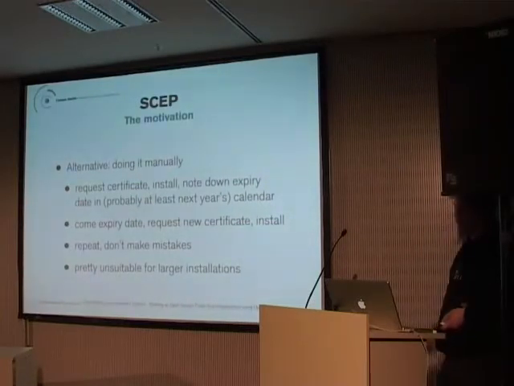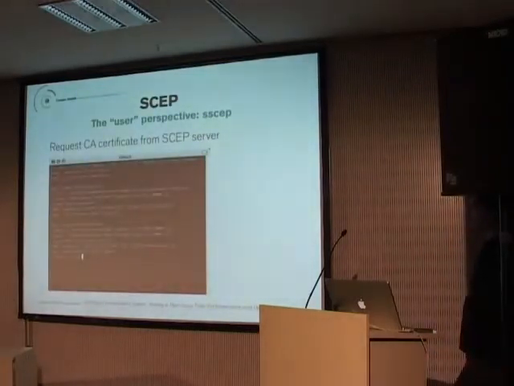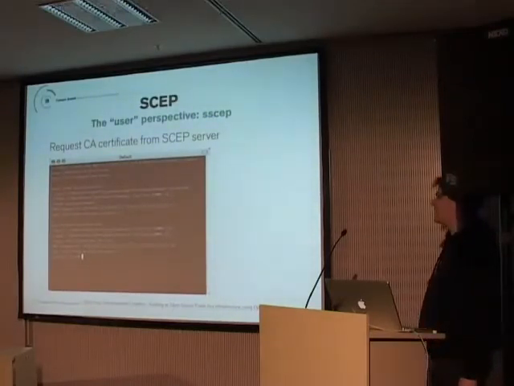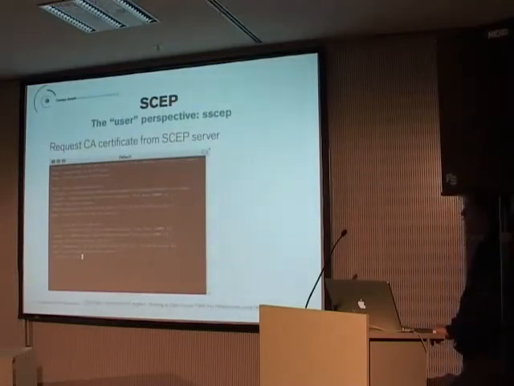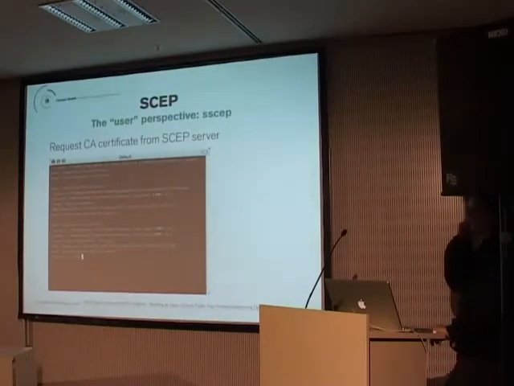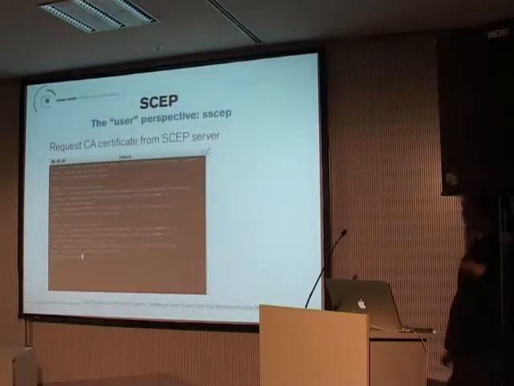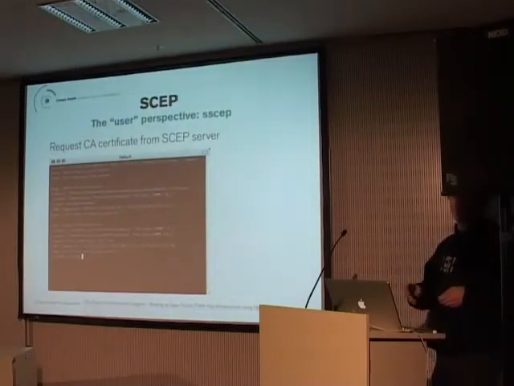Okay, so I'm going to talk a bit about how it looks from the user perspective. I'm afraid that might not be really readable, but it's not that important that you can read all the details. Basically, what I'm talking about is SSCEP, which is the standard Unix tool for speaking SCEP. There are some more free software tools that can do that. Actually, there's one Java-based tool, but I don't know anybody who's ever gotten that to run because it's based on a really, really old Java version. So if anybody of the people who just raised their hand on SCEP has gotten Java SCEP to work, I'd be really interested to know.